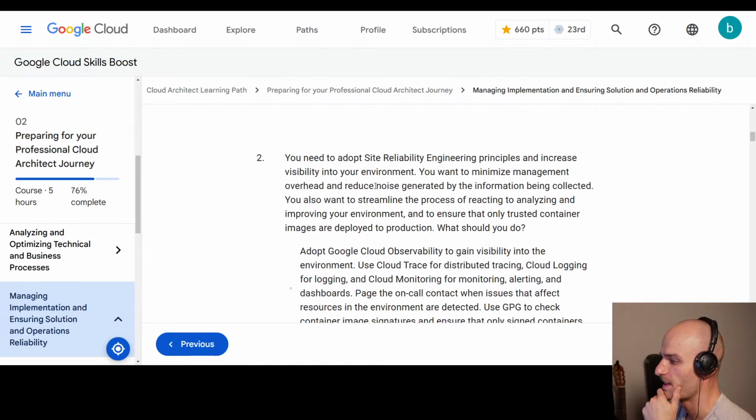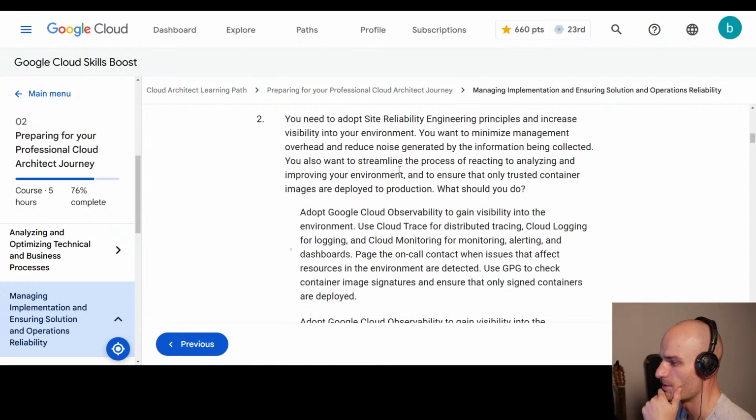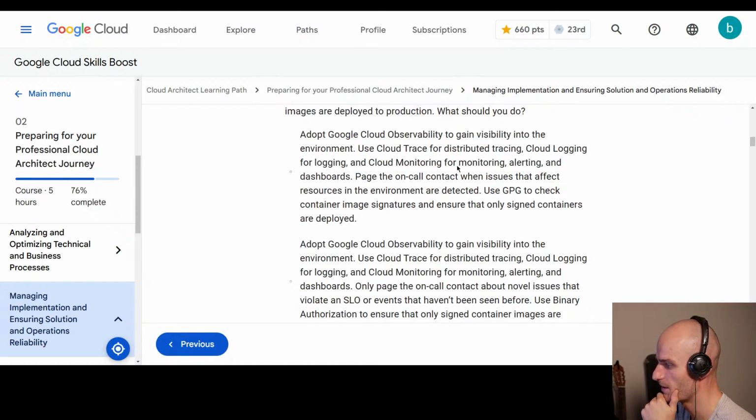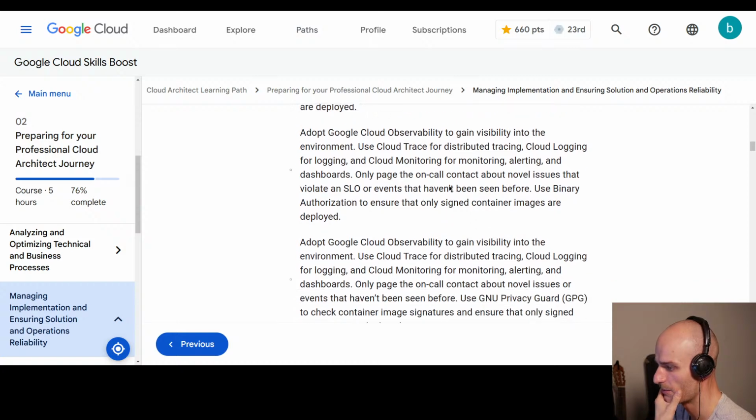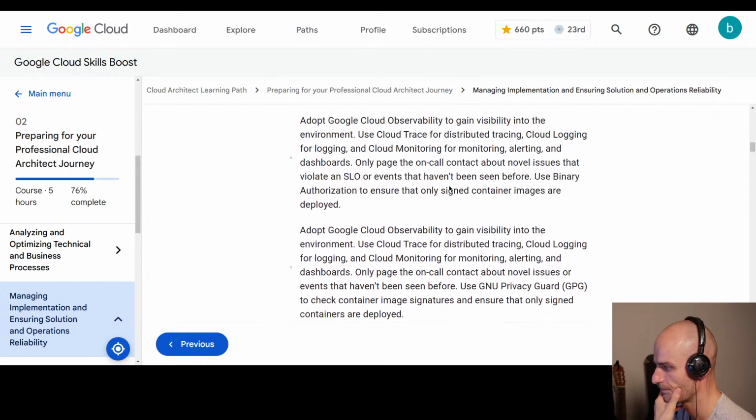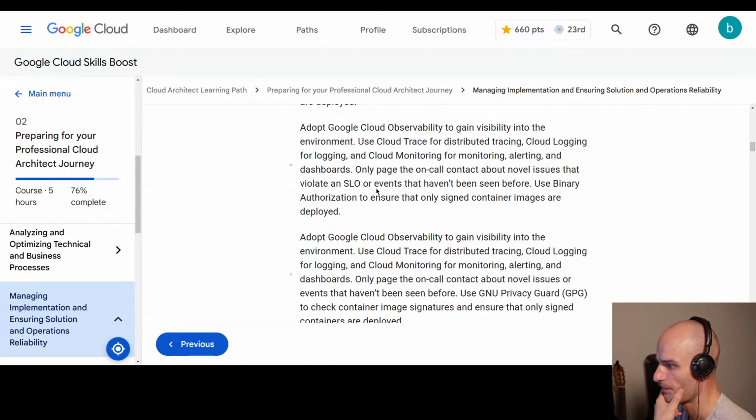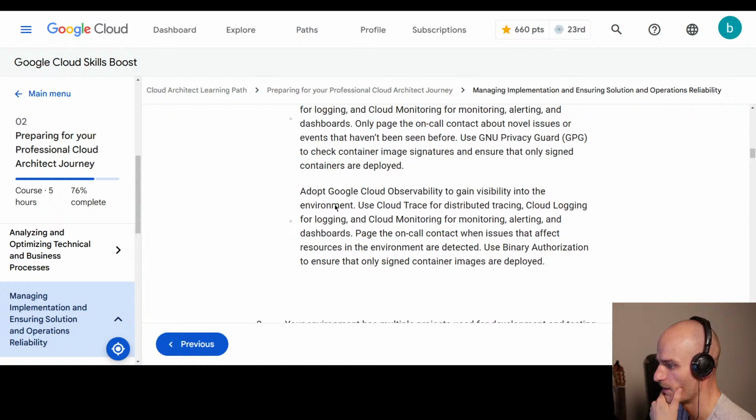You need to adopt site reliability engineering principles to increase visibility. You want to minimize management overhead. You also want to ensure only trusted containers are deployed. Okay, so here I need to use Binary Authorization, with adopting Cloud Observability to gain visibility.